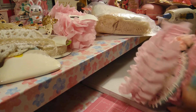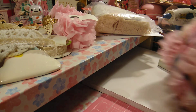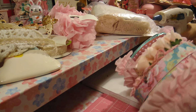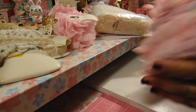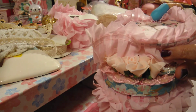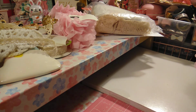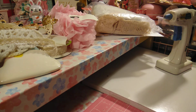I'm just adding it on there. I didn't want to cover the flowers, so I'll see how that will work. I didn't think about that one. Sometimes I don't think about it and I just do it because I'm excited about it. Oh, it's not going to cover it that much, as you can tell, because this ribbon is not that long. You get what I'm saying.